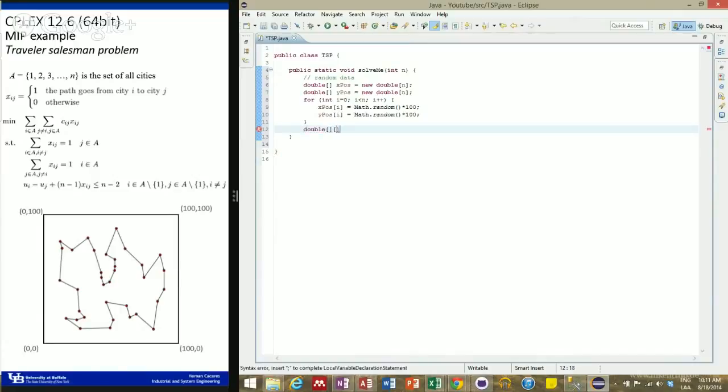So this matrix C has 2 dimensions. And we need to iterate through i and j this time. We need to fill the whole matrix.